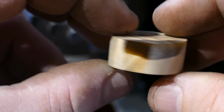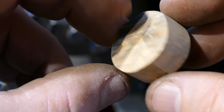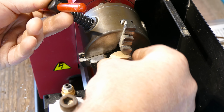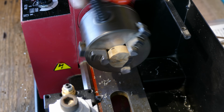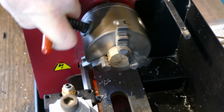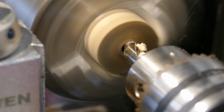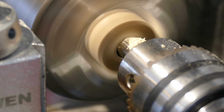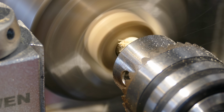And this is the piece of stabilized wood that we're going to be using. I've already cut it into a round shape, and so we're going to be putting it in the jaws of the lathe and then cutting a hole right in the center of it. And the hole's going to be just big enough for us to fit our boring bar inside. And once we get the boring bar in there, we're going to cut it open just enough to where it'll barely fit onto that lathe portion of the ring we'd made earlier.